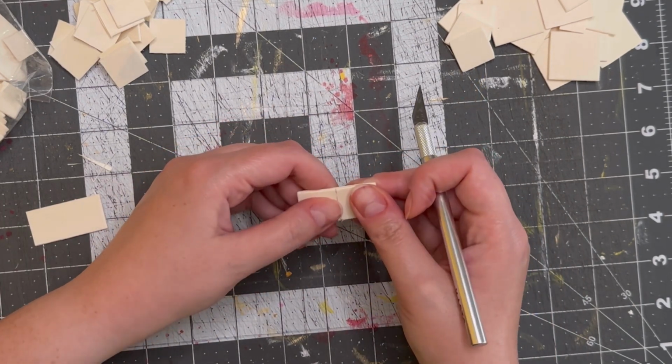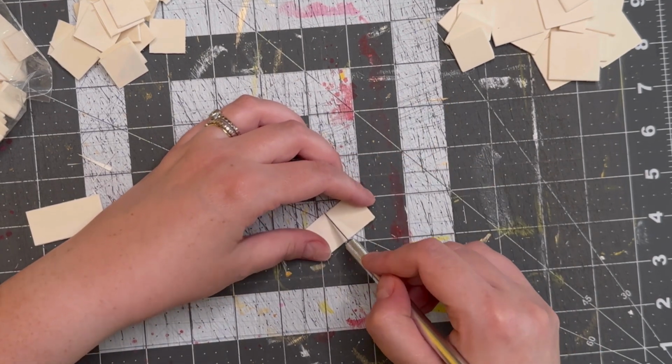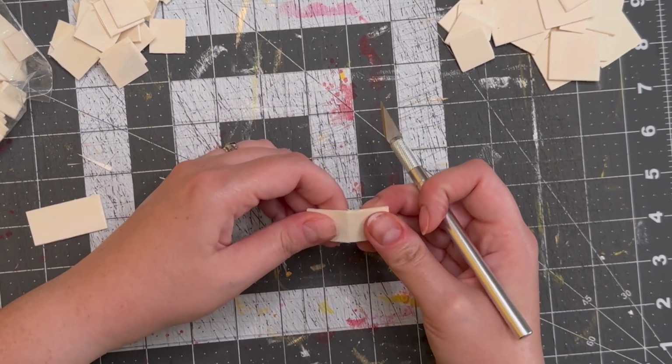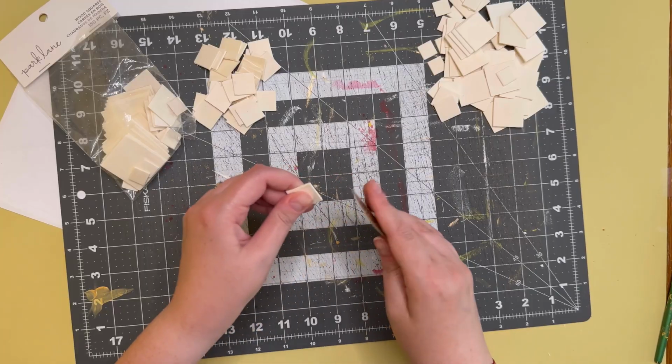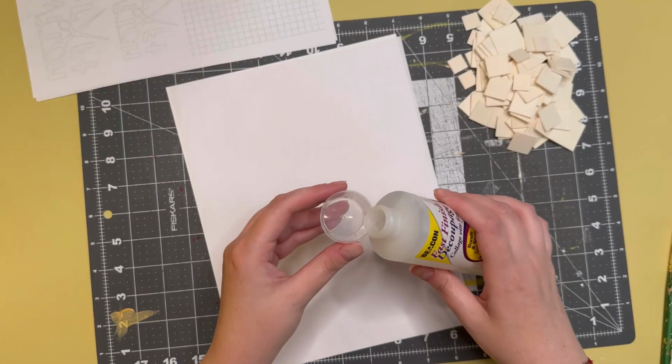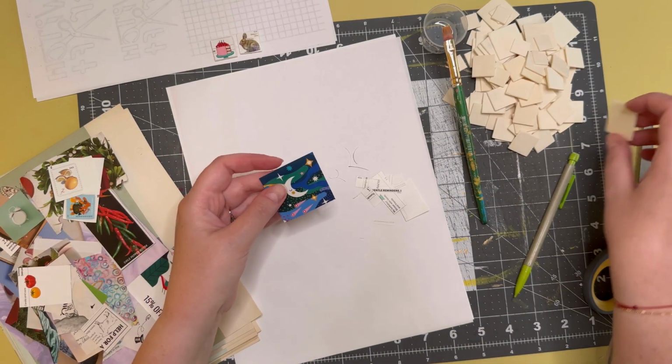When you're almost all the way through, slowly bend back the wood, then cut a couple of times on that folded line on the back, and bend in the opposite direction. Do this slowly to avoid splitting the wood. Then sand your edges. Pour a little decoupage medium into a small plastic cup and set aside.